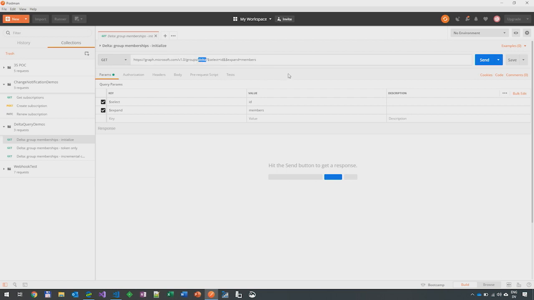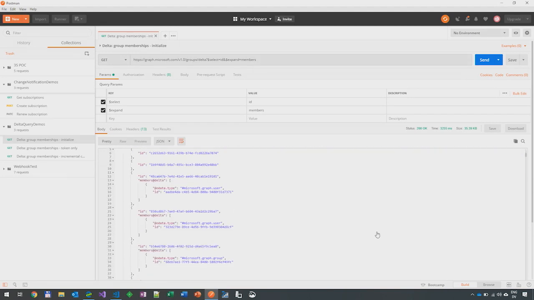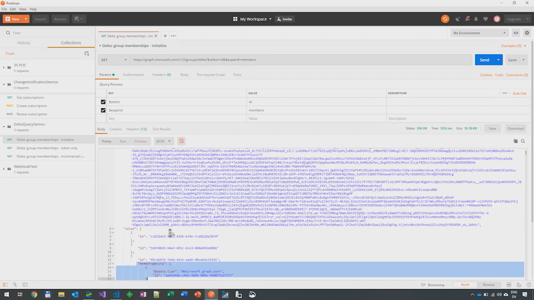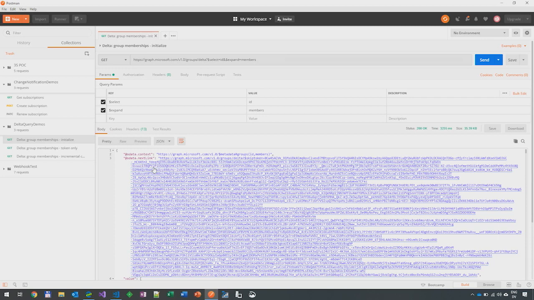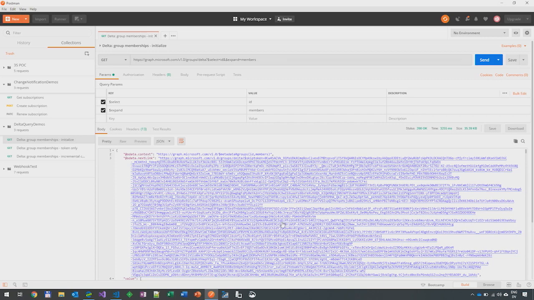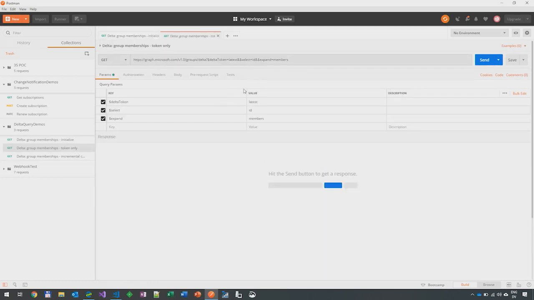the Delta function here. So if I execute this request, you'll see that it will first return the full collection of group resources in my organization. I only selected the ID and the members. So as you can see, these are all the groups I have and their members. It gives me a next link like a normal API would, so I can page through the full state. And at the very end, when I'm done paging the current state, the API is going to return me a Delta link.